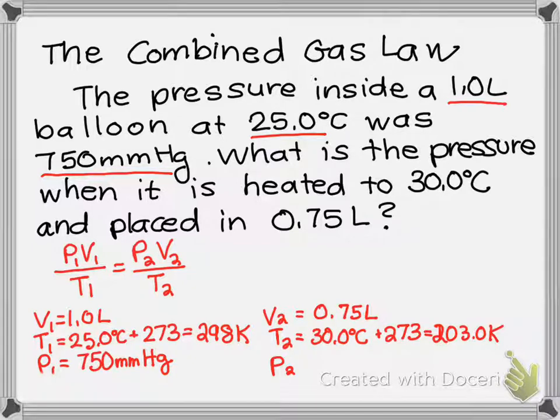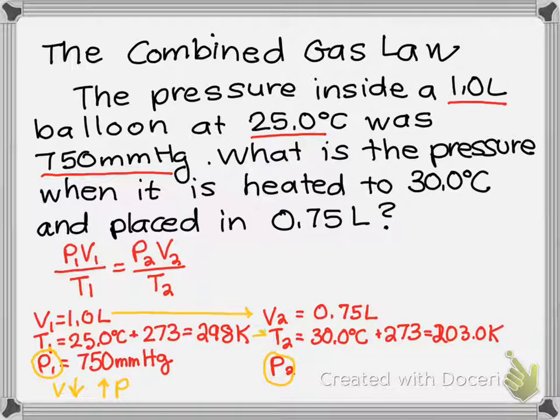Okay, so before we plug this problem in to solve it, what I would like to do is show you how we still can use the indirectly and directly proportional to figure this out, if it's going to increase or decrease. So we're trying to find a new pressure. First of all, we look at our volume. And so volume decreases. Now, if we think about pressure and volume, that's Boyle's law. So usually a decrease in volume would cause an increase in the pressure.